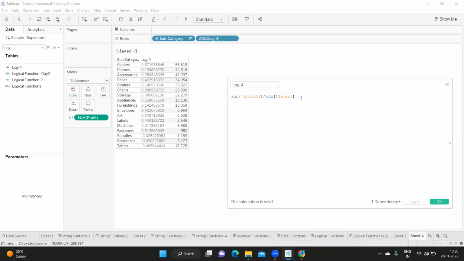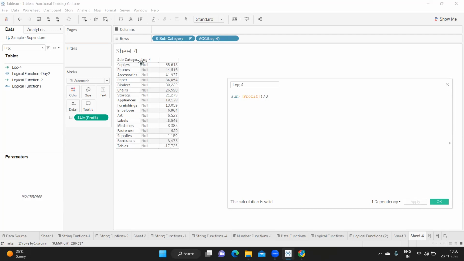Now, instead of this, I'm trying to write 0 here. Division by 0. So now we are getting a null value. Observe here, even though our calculation is valid, it is giving us 0. Now I want to handle this. One of the very important requirements in real time.